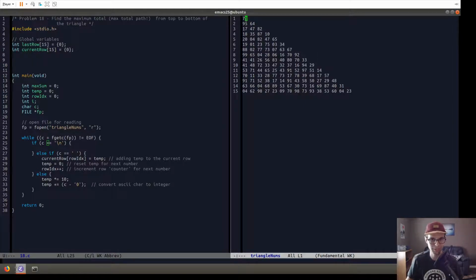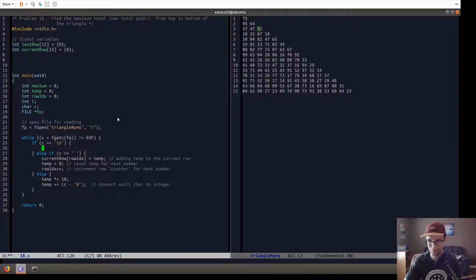So we're going to compute the maximum path to start off, which is nothing, we just have one number. But when we get to row 2, we want to get the maximum path from the first row, which will be 95 in this case. But when we get down to here, maybe it's different. Maybe we could have gone all the way right and it would be better, which it seems like that might be better than 75, 95, 17. Adding 64 and 82 would be higher, right? So that would be the maximum path from here, I think. So we want to compute that. So how do we do that?